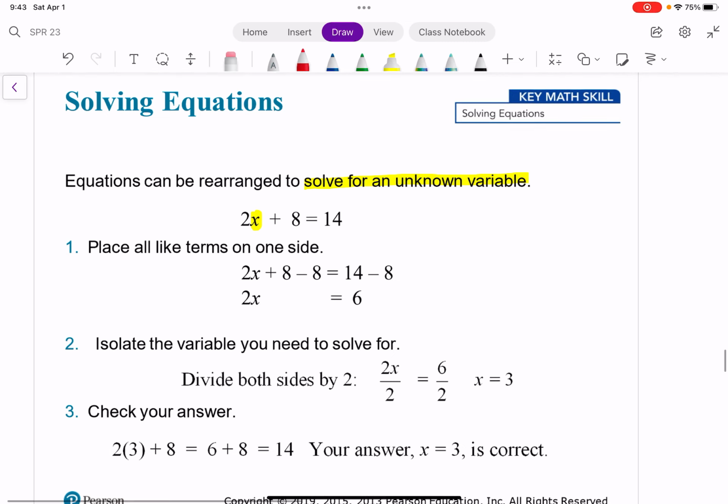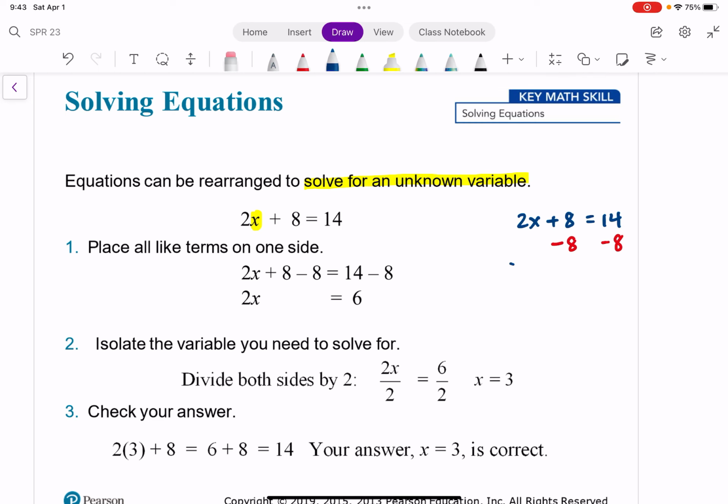Yeah, so I'm going to subtract 8 from both sides. Let's do this over here. I'm looking at this and I want that x to be alone. So what's in the way of that x being alone? Well, the 8 is here, so let's move that over because it's not being helpful. The only way to get rid of this positive 8 is to subtract 8, and that way those cancel out, right? A positive 8 minus 8 is 0. But whatever I do to the left side, I have to do to the right side, so I'm going to subtract 8 from the other side too.